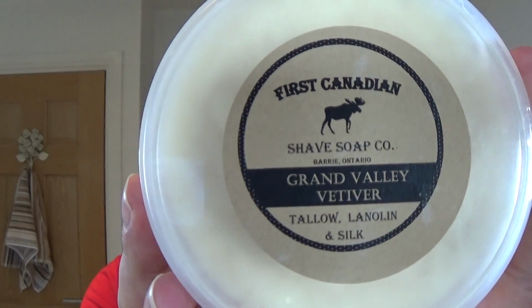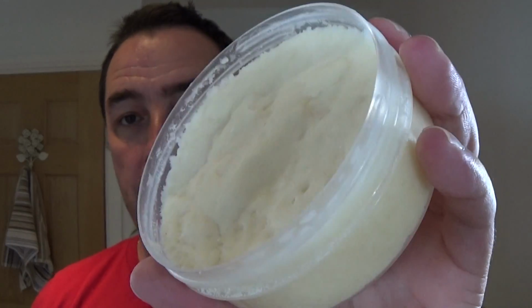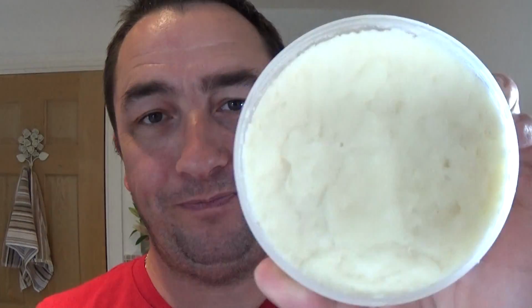Right, Vetiver. I wanted a Vetiver soap, so I'm going to use a good one. This is a First Canadian Grand Valley Vetiver shaving soap. I've not bloomed it, it's as it is. It's between hard and soft, which narrows it down to sort of a croap. It's quite firm, but a good soap.